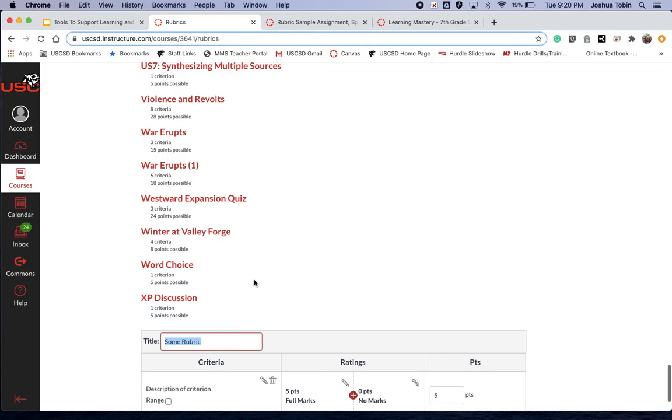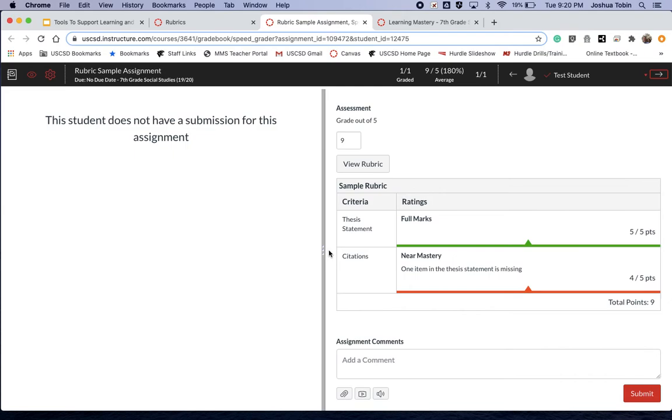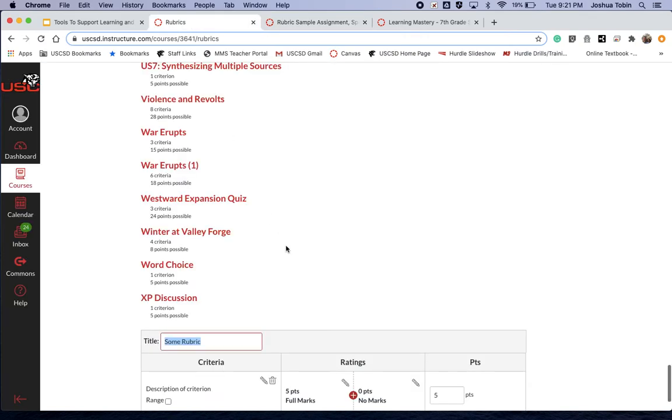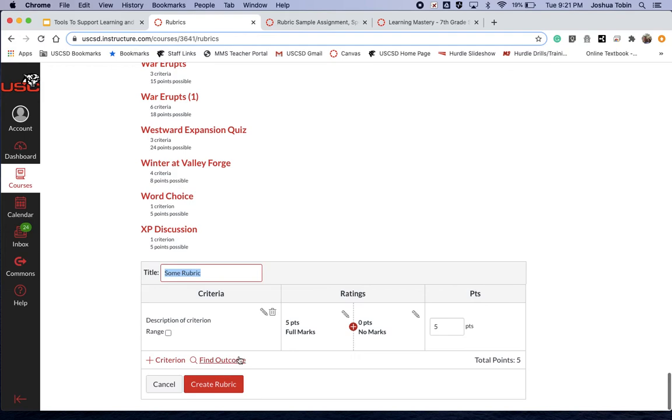Now, one of the things that I think is most powerful about creating rubrics in Canvas is if you are using the same learning experience, the same skill, if you know you're going to be assessing students on the same types of learning experiences over and over, then you can create what's called a learning outcome. And an outcome is nothing more than a rubric that you've created, except that it is associated with repeated learning.